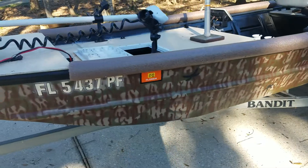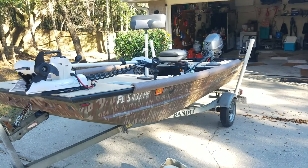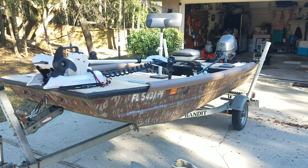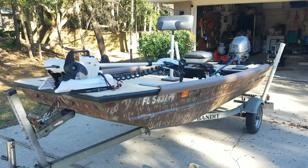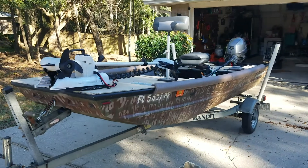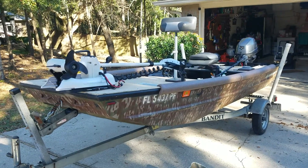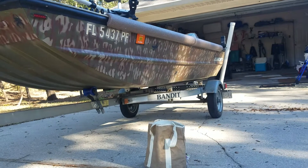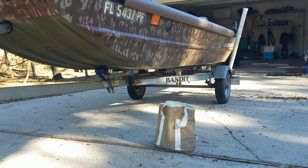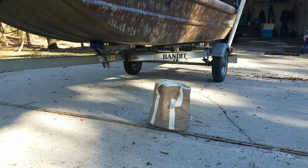It was in pretty rough shape. Overall, it got stripped, patched, sealed, painted, and camo'd. That's the hull. It doesn't leak — it did leak for a while when I first got it. I had some corrosion holes that went through it, mostly because it went in salt water. It sat on cloth bunks, which abraded it and held salt water on it. It ate through the aluminum. It won't happen again.